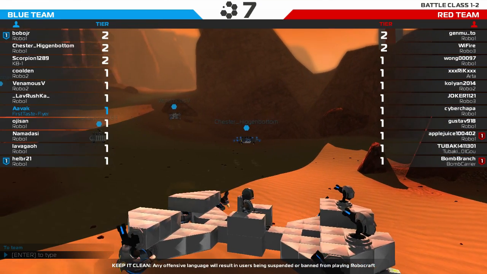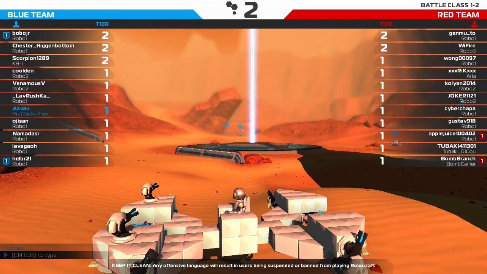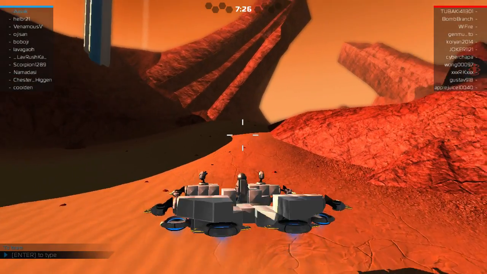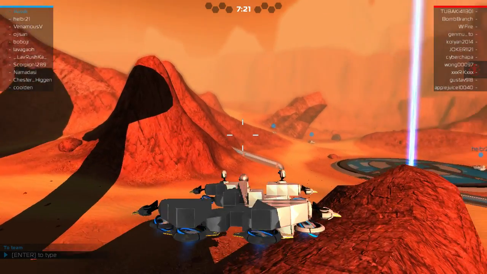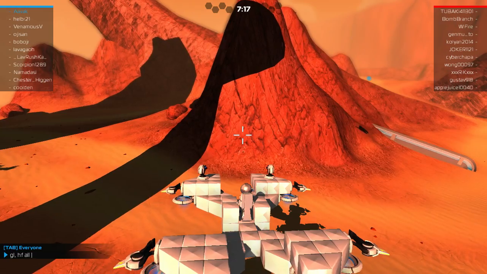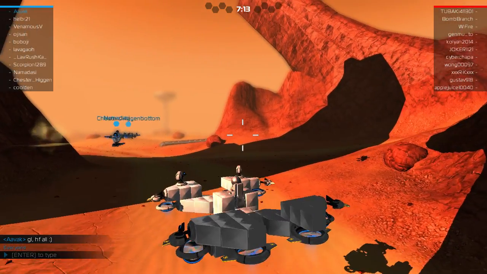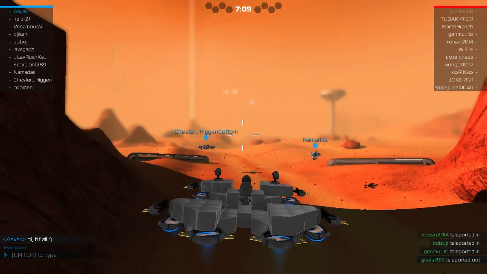This is a decent map for a hover, though. There's quite a lot of open ground to move across. And let's go. Oops, I've forgotten the number one thing you should do in any multiplayer game. Be polite. That's right. Can't call yourself dapper if you aren't polite to your enemies.